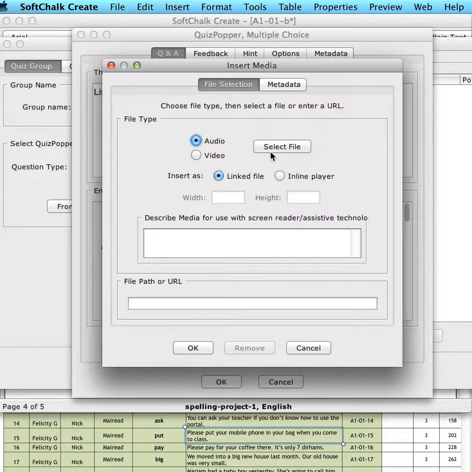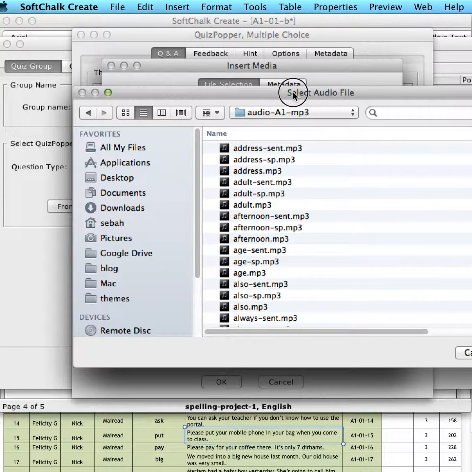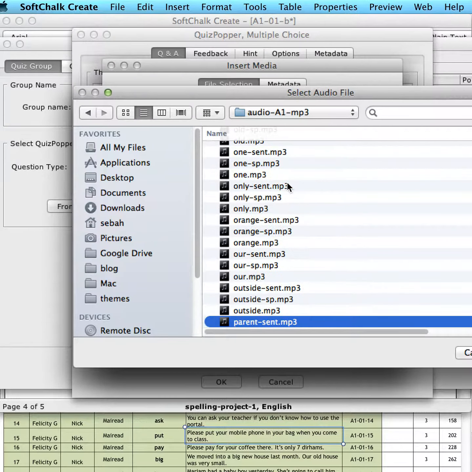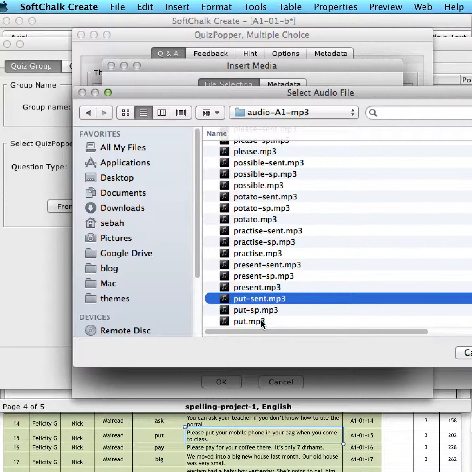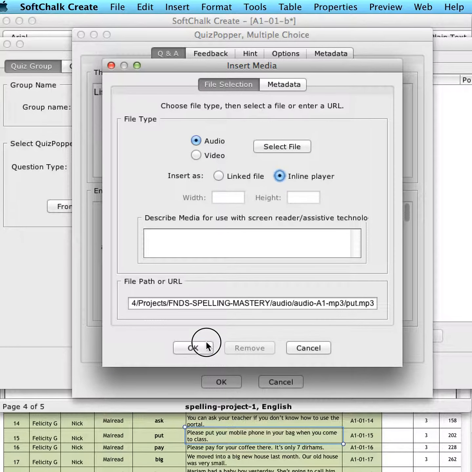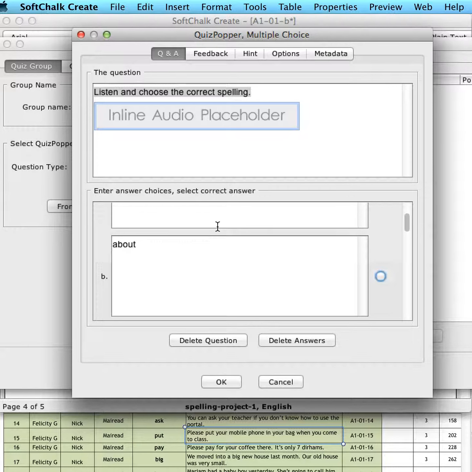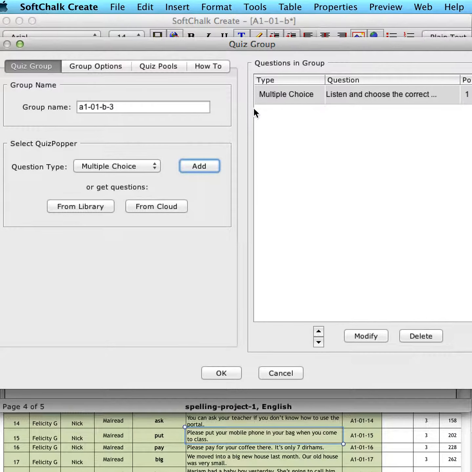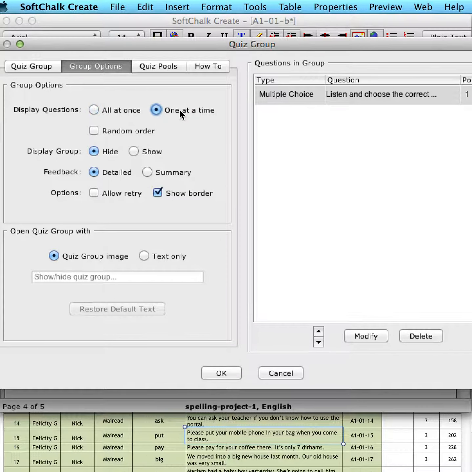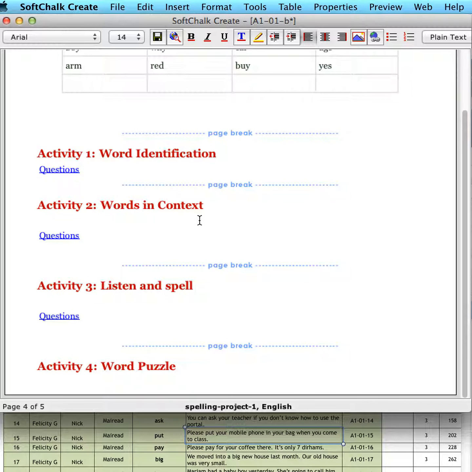Again, type in the question in a way that allows you to copy it and paste it into multiple questions. So put it plain, without anything. Select all, copy, and just put the words. Okay, and you see how it is. Then again, group options: one at a time, random order, show, retry, text only, questions. And of course, you're going to have all the questions for all the words over here, and then okay. So you see that each set, each activity will have a question group.